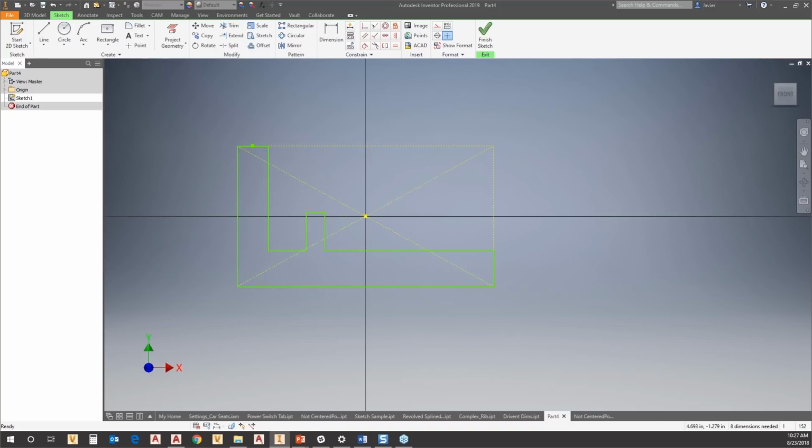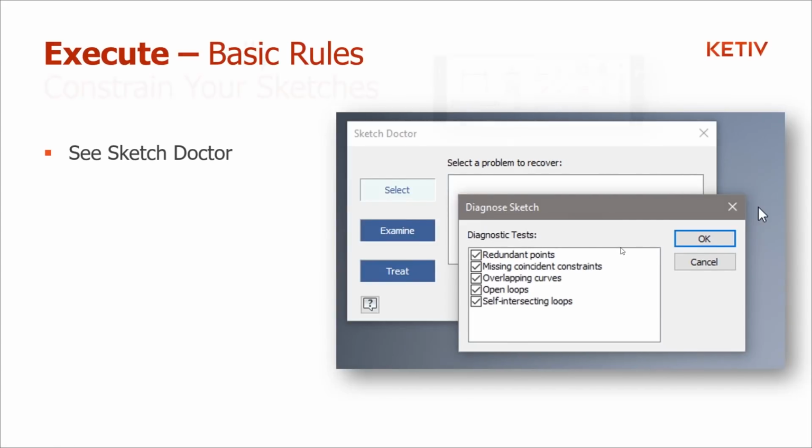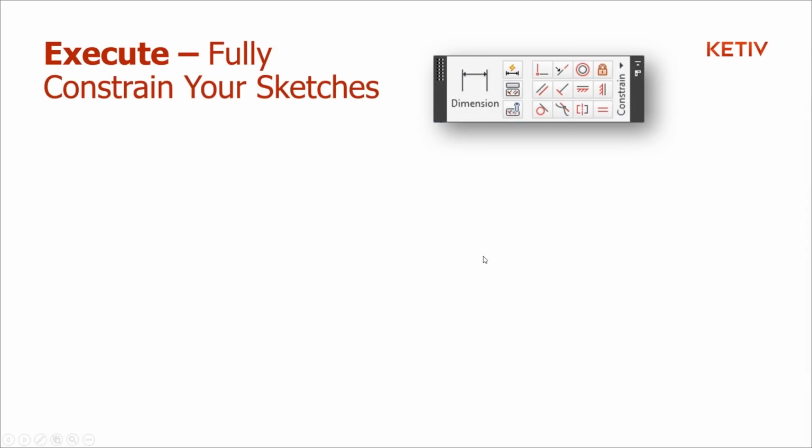Okay. So let's go ahead and come back and take a look at what else we want to talk about here. Okay. Fully constraining your sketches, right? That's a pretty big deal. The more control you have over your sketches, the better. And fully constraining your sketches is going to help. Most of the time, if we get some kind of tech support issue and there's just an assembly that's behaving really weird, if you track it down, you'll track it down to one part. And if you look at the one part, I'd say half the time, you can trace it back to a sketch that maybe is not fully constrained.